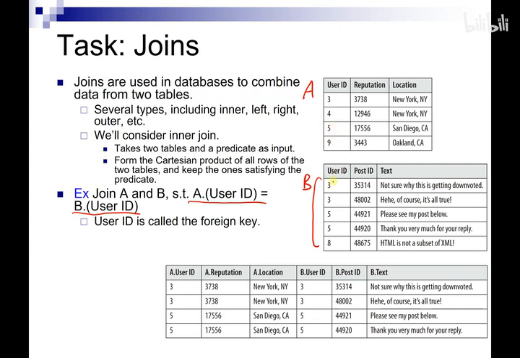We're going to try to match it to all of these other rows of B, and it's going to match with these two rows. And so these two rows are going to be part of our output also. Okay, and then finally, we go through this row of A, and we see that this user ID from A doesn't match anything from B. And so therefore, we're not going to produce any output from this row of A. Okay, so in the end, this is the output that we want to produce from the inner join.